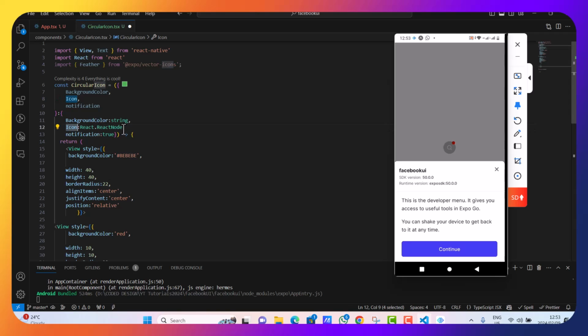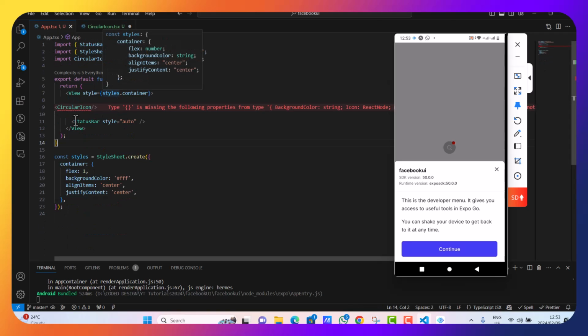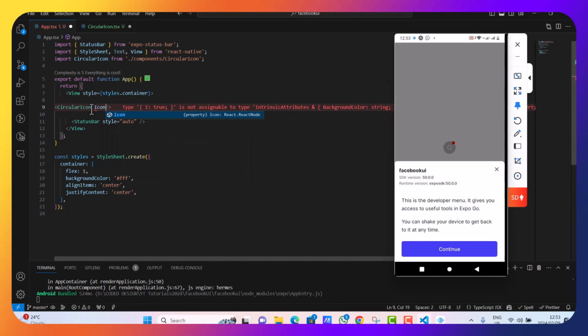Okay, meaning that let me go here. Okay, let me go here, and what I'm going to do, I'm going to pass that icon as a dependency, sorry, as a prop. What we have just done here, we've inverted the control. So this will make sense while all other errors are removed. So let's deal with this one first.